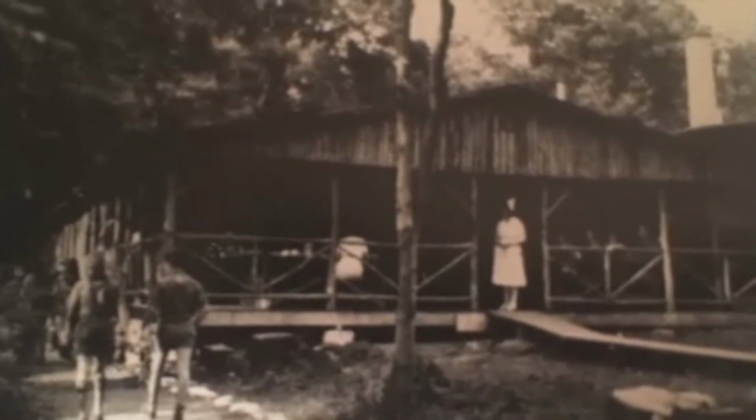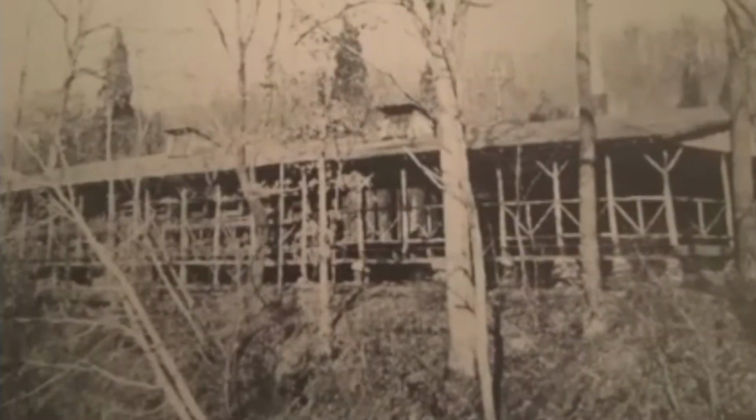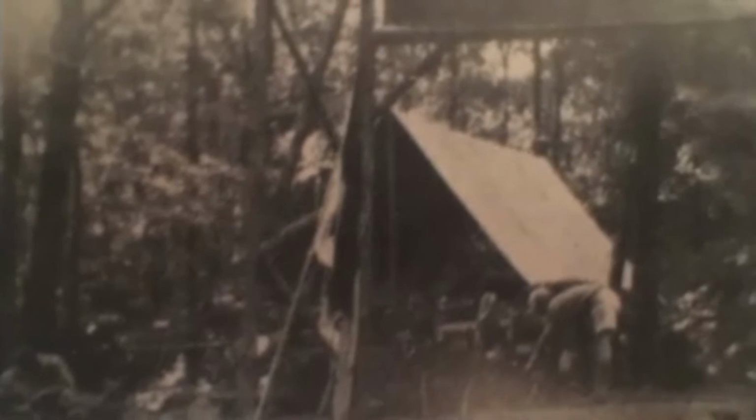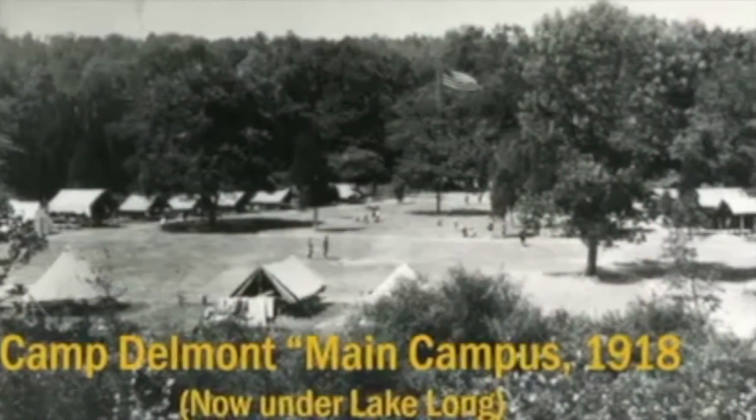The scouts kept busy by working on their skills, and prizes were given out for scoutcraft and handicraft. Some of the prizes included a tool chest, a book about trees, and scout axes. By far, the coolest prize was the camp letters, which were made out of felt and looked like athletic school letters from the time and were worn just like those. They were given out back at the first Delmont in 1913 and were awarded till 1946. Only 16 scouts earned these in 1916, and these are one of the rarest and most sought after Delmont collector's items to this day.